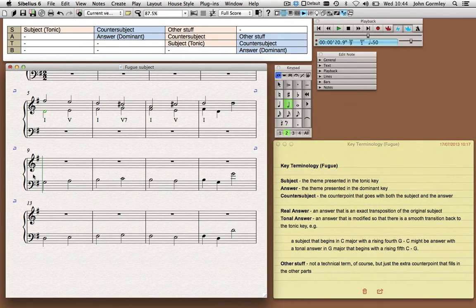In the third column, that's to say the third line of the music, I've now got the subject in the tenor part in G, and the counter subject needs to be in G, carrying on the alto part.